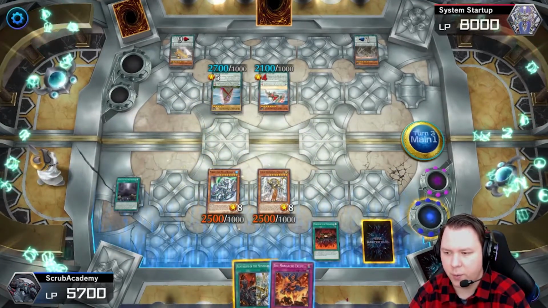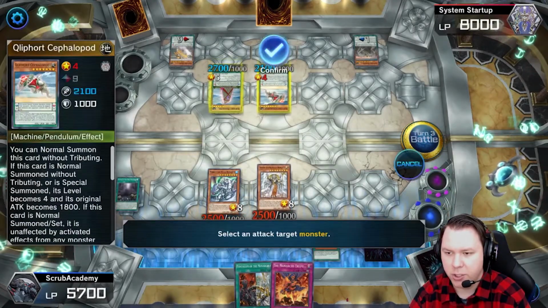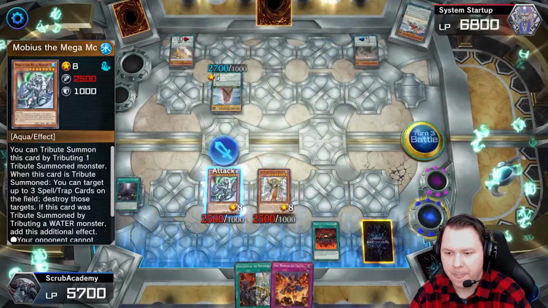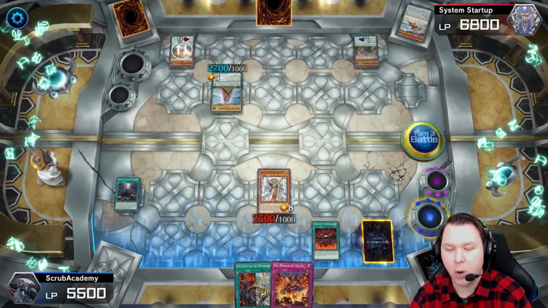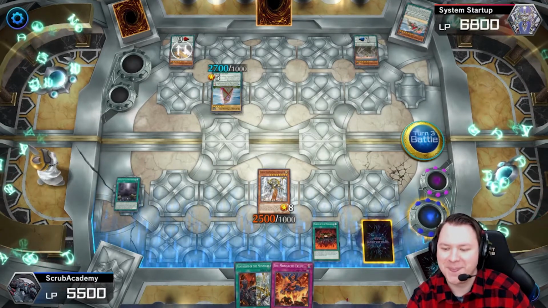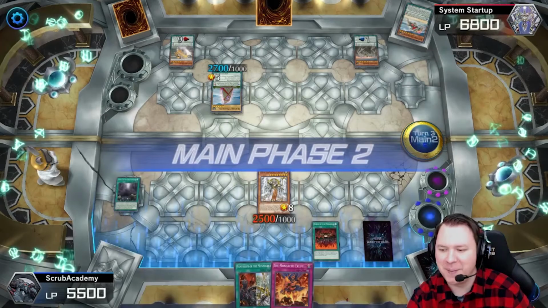We'll go ahead and we will enter battle phase. And we should just be able to attack right over these because we are going to get the boost each time we attack. So even if they are lowering our attack right now, we... Oh! Never mind, I lied. I thought his attack went up. Oh, I'm dumb. He wasn't tribute summoned. I'm so dumb.